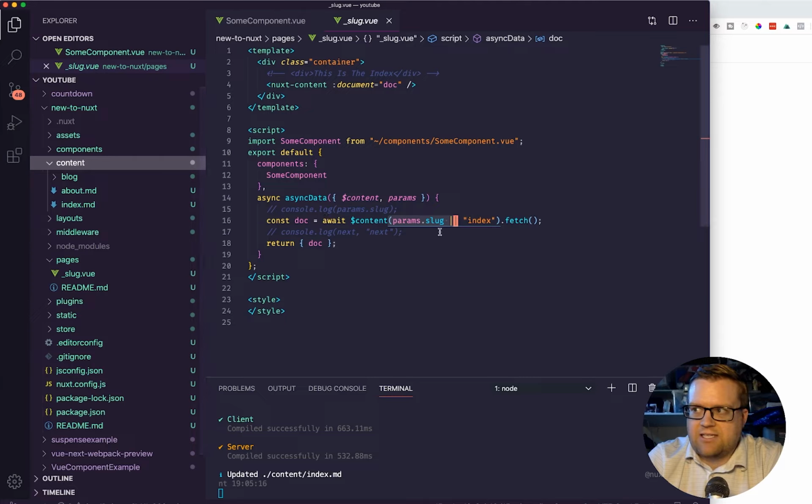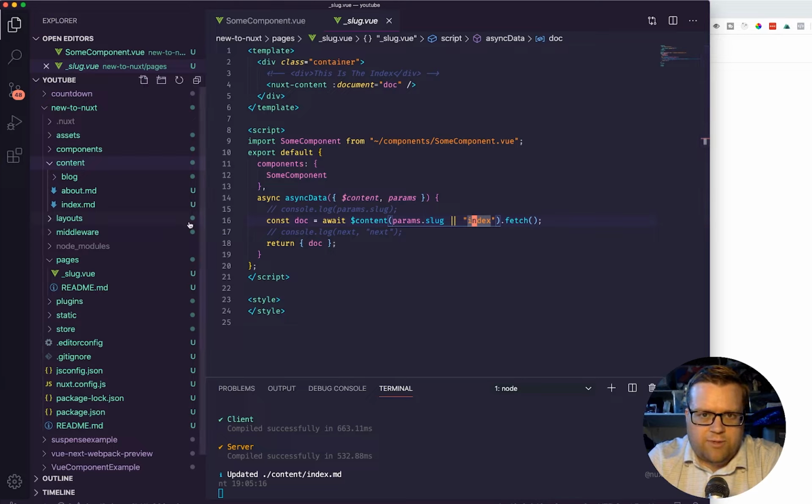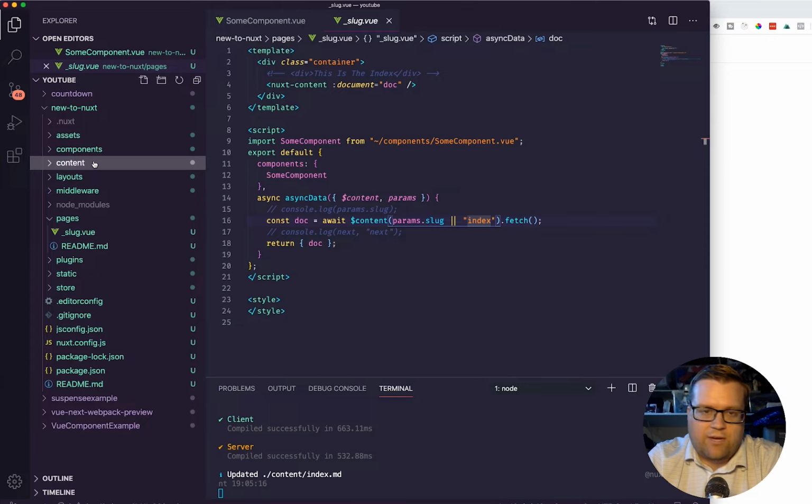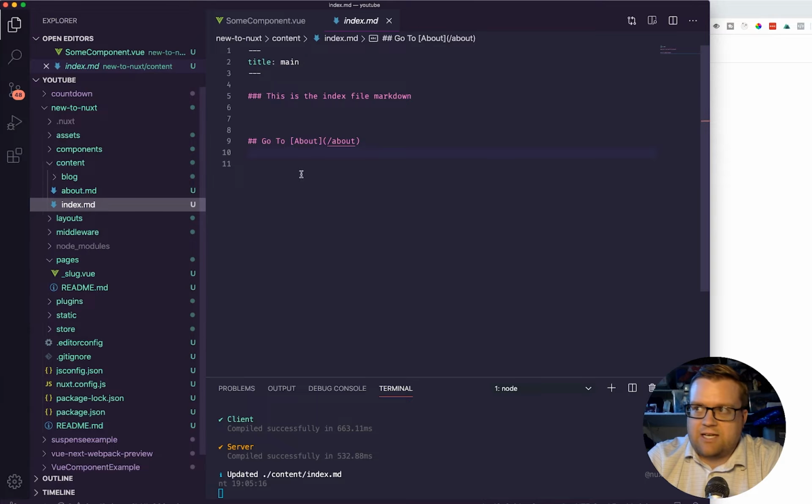In this case, this says look at the param slug, and params, this is part of asyncData. Params is the parameters that are coming through the URL, and either load that, or if not, load index. And by the way, you don't have to put the .md. So in that case, it looks in the content folder, and I went ahead and created this in my last video, and it looks for this index.md, and so basically it loads this file up.